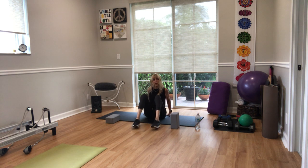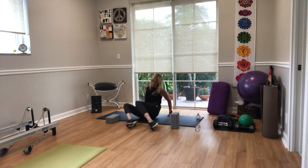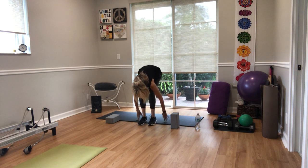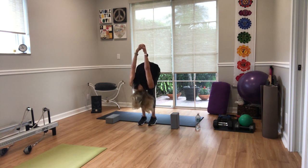Bend your knees, bring your hands behind you. Roll side to side. Come back and pull yourself to a standing forward bend. Take your arms up behind your back, head down, arms up. Bend the knees as much as you want or need. Shake out the tension in your neck, yes or no.